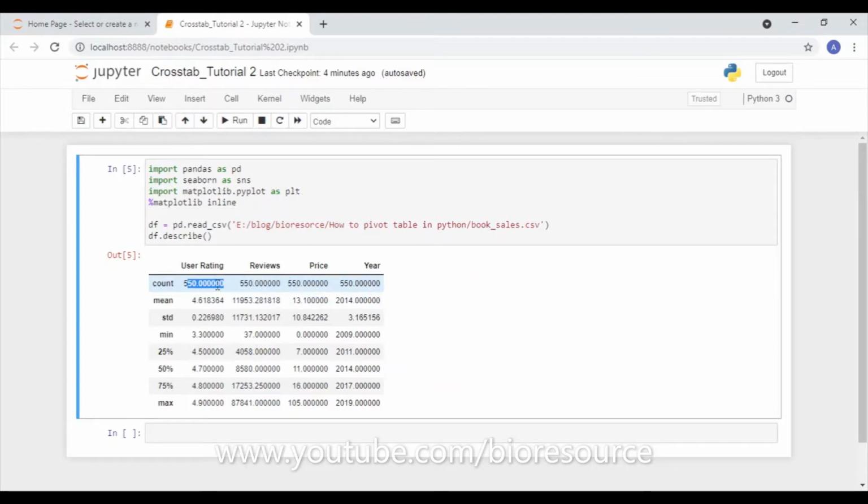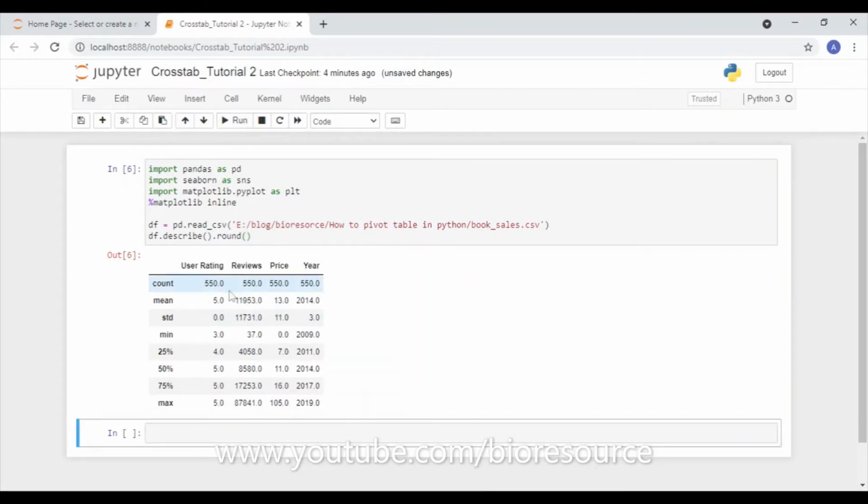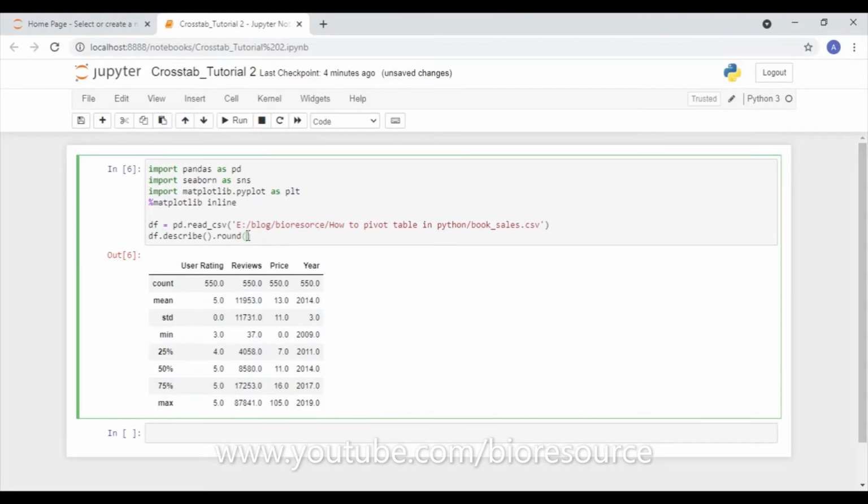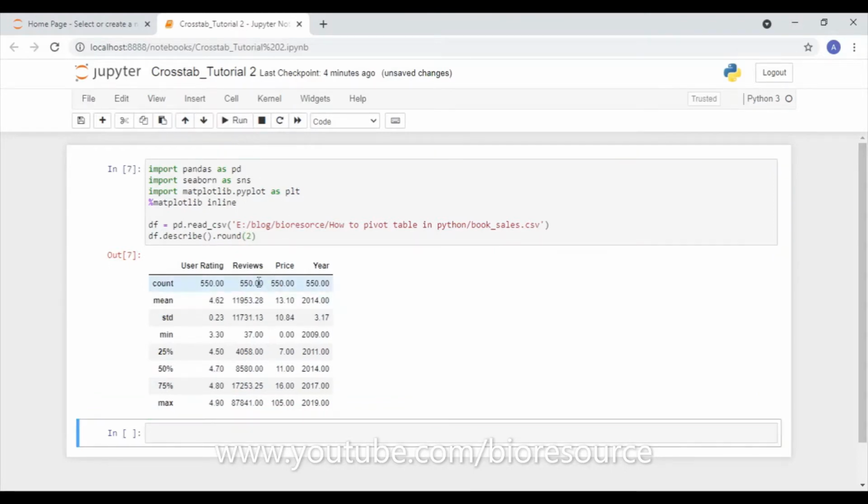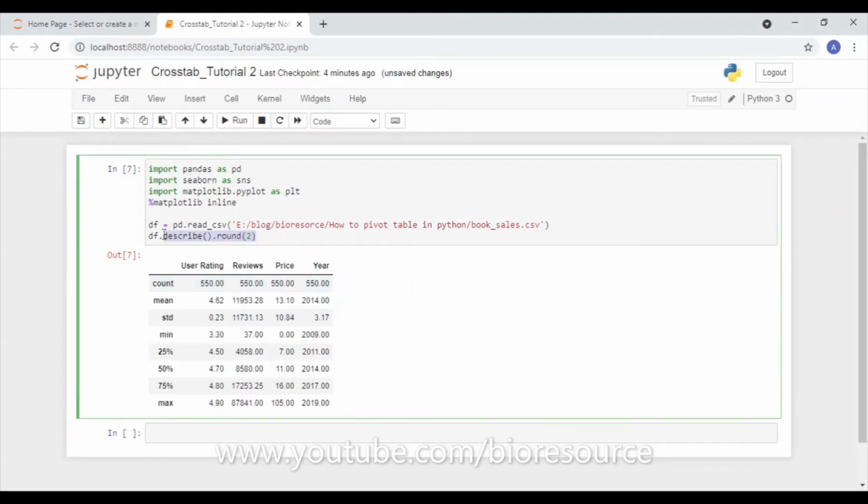And you can see there are many digits after the decimal. To control this, you can use round, which will give only one decimal. If you want two digits after the decimal point, you can just put 2, then it will give 2. So we have described this function.